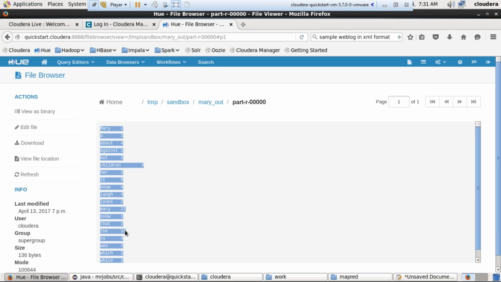We have 19 here. So within this part-r file, everything is going to be in sorted order.